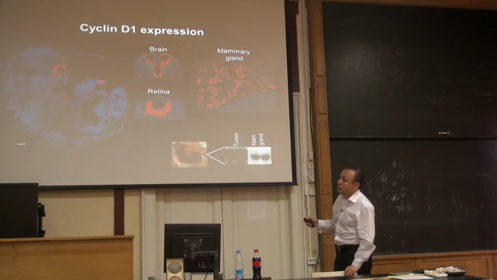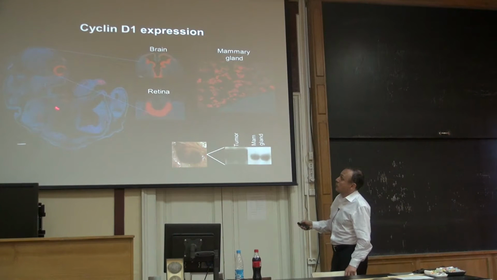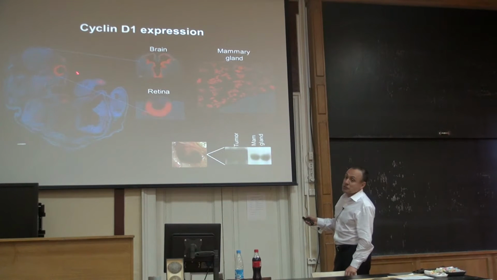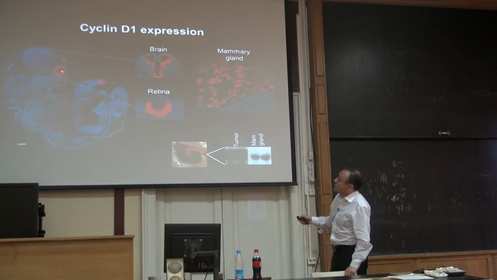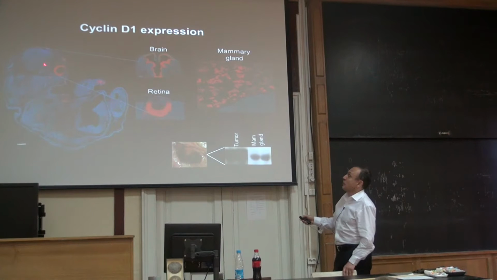However, Fred Bienvenu, a postdoc in the lab, wanted to understand the function of cyclin D1 in vivo. This is a section of the embryo where we are detecting cyclin D1 messenger RNA, and this is in red. As you can see, the highest level of cyclin D1 is in the retina. In fact, the level of cyclin D1 in the retina is so high that all other tissues seem to be negative. They are not negative. This is just the exposure time.